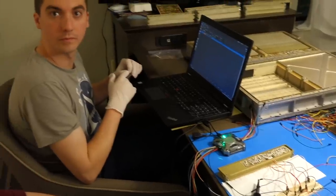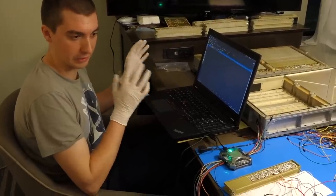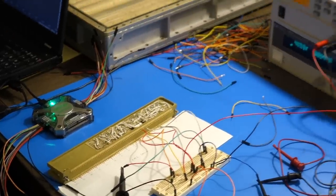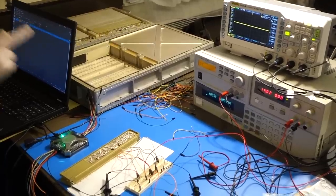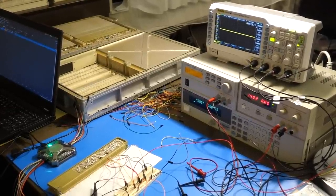Mike, tell us what we're checking here. So we're testing the oscillator alarm, which is a gross health check on the oscillator to make sure that we have a clock. Right now I'm giving it a 40 kilohertz clock, and it's not happy. The output of this is high. This isn't a fast enough clock for it to be happy. So it not only wants a clock, but it wants a clock of a certain frequency, right, or higher.